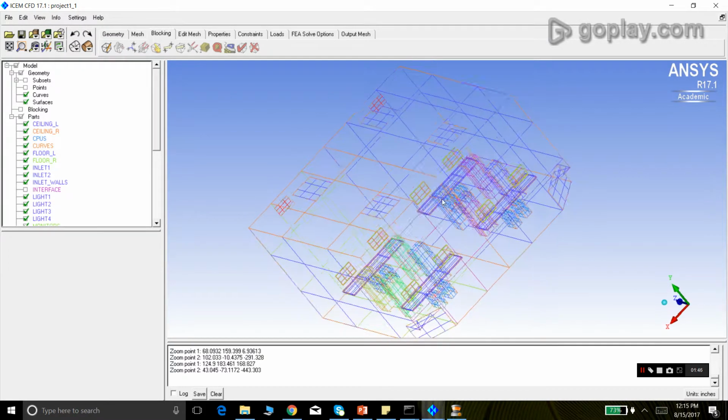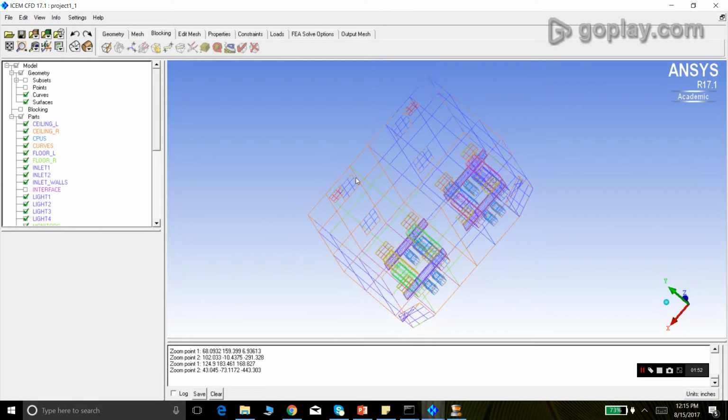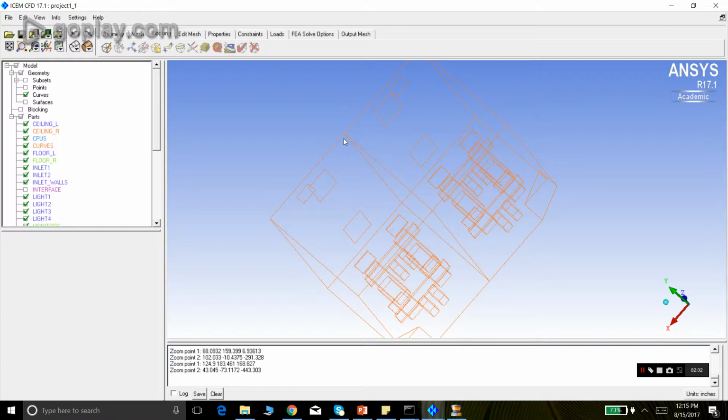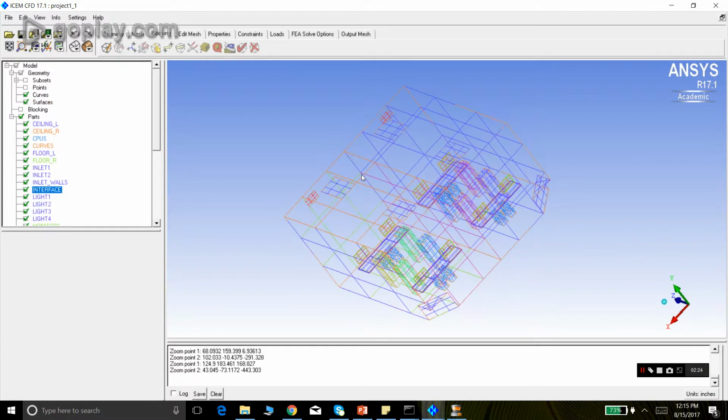So before we do that, we should create a plane of symmetry. I mean, we should create a surface part which coincides with the plane of symmetry. The plane of symmetry is defined by the curves here. For your understanding, I have already created an artificial plane of symmetry, which is not a part of the geometry, but to take advantage of symmetry, and I have named it interface. So this is the interface.